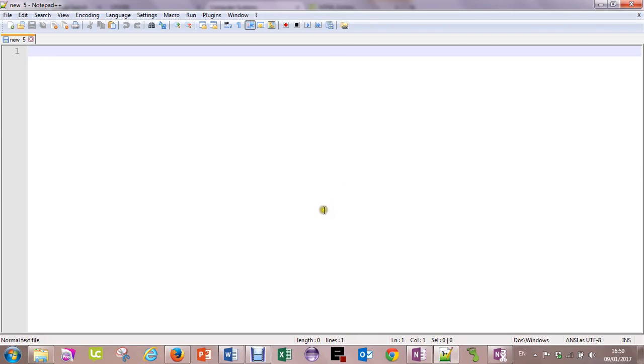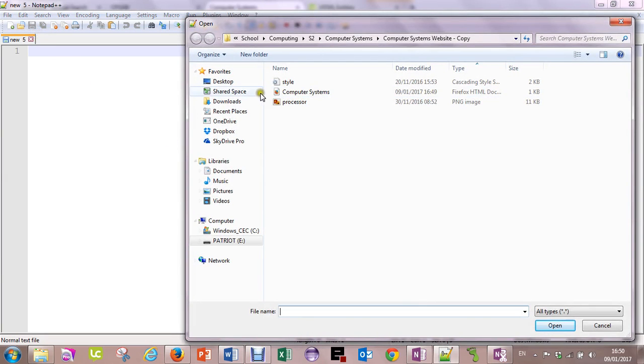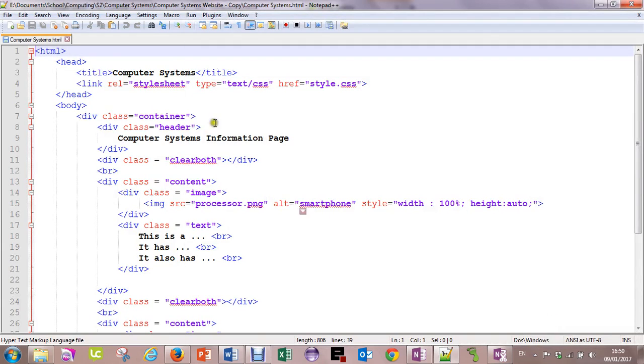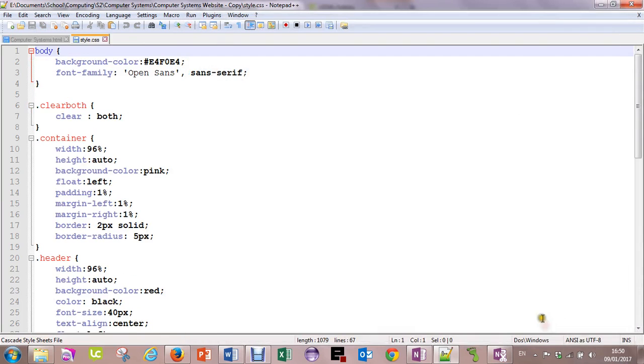This video is about presenting information as a web page, and I'm using the languages HTML and CSS in order to present the information. So first of all, I'm in Notepad++, it's a text editor, and I'm going to open up the two files that I need. I've got the actual web page itself, so I'm going to open that up, and I'm going to open up the style sheet that goes with it, which will allow me to specify colors and so on.